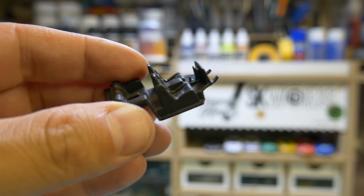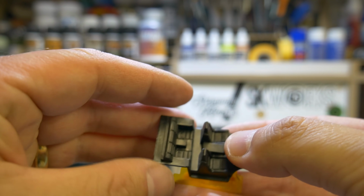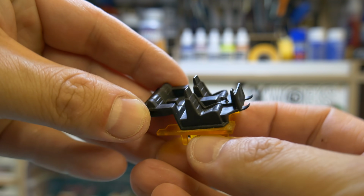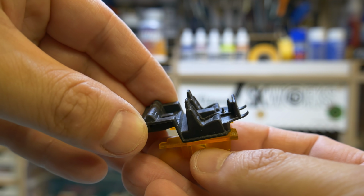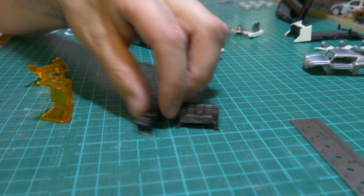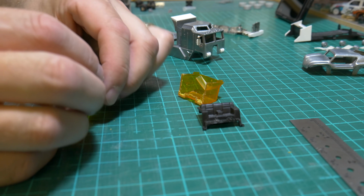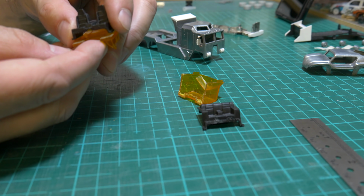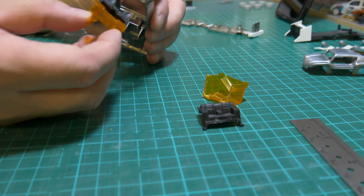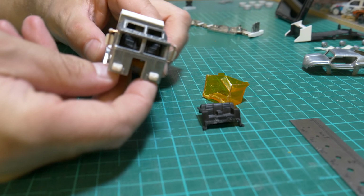I don't know what this one was out of, but I can hack off the rear part and that front little dash part, and I can utilise the two front seats and put them on this base, which I've already cut there, as you can see. And I'll just use a little bit of blue tack here just to show you where I'm going with this, and make sure it all fits as well, which it does. So already we'll have a big improvement on a non-existing interior by adding one.